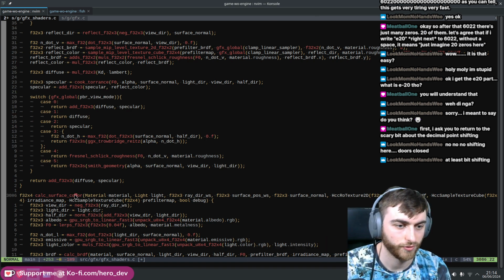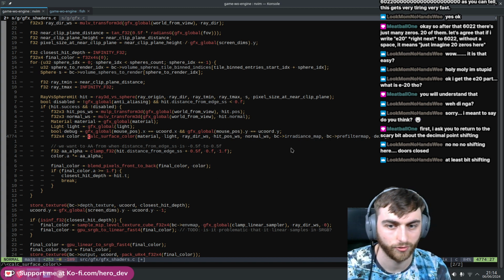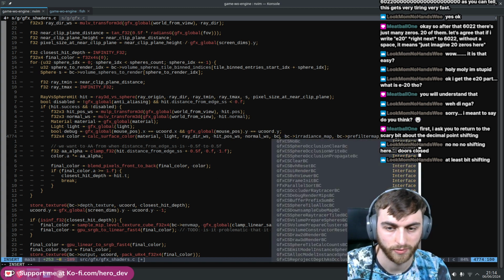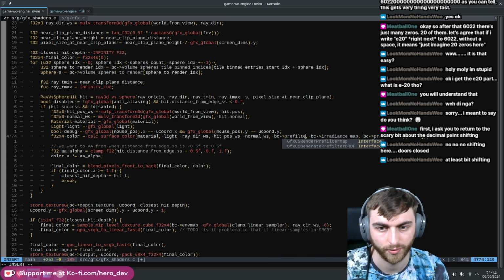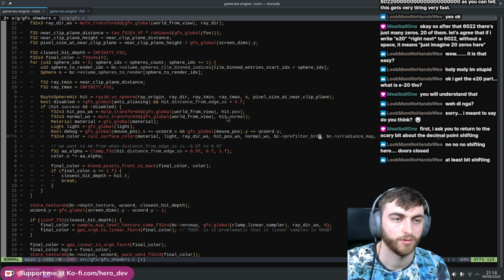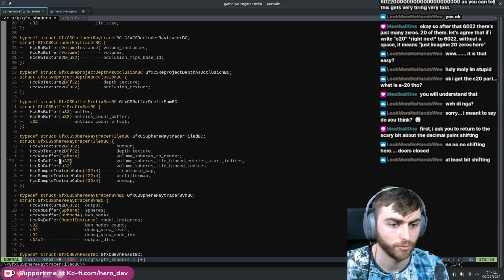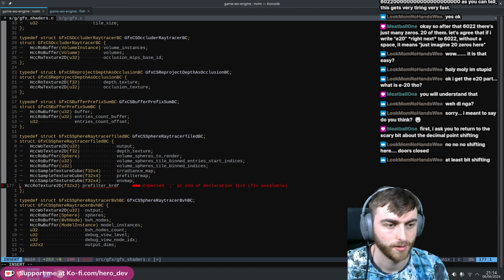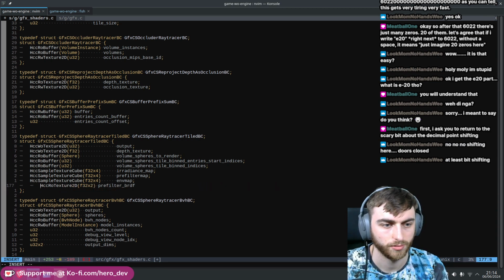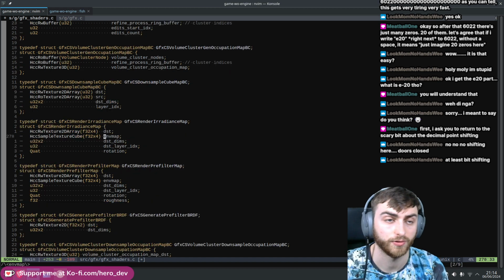Right, one more time. Then in our tiled ray tracer, BC pre-filter BRDF. Then in our push constants, we throw this boy in here. And then we simply make sure we set that CPU side.